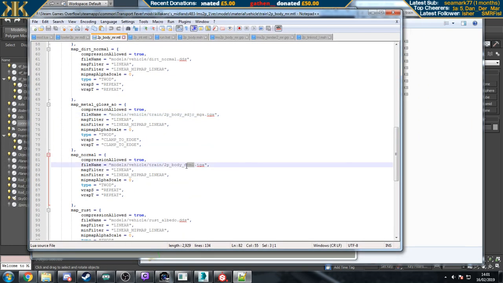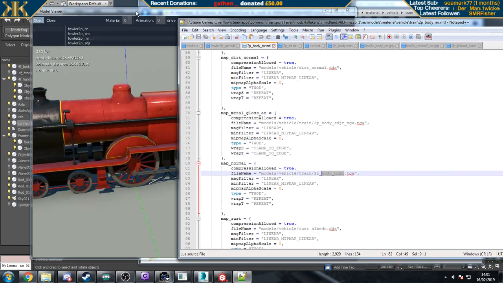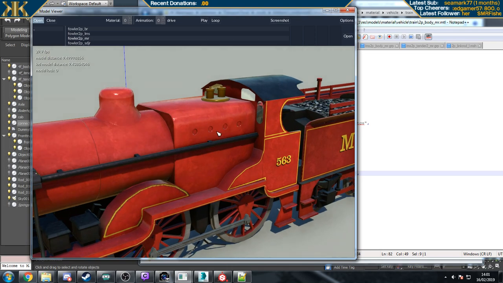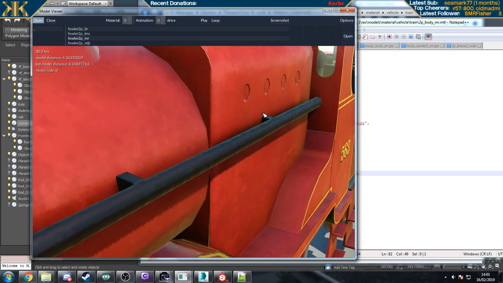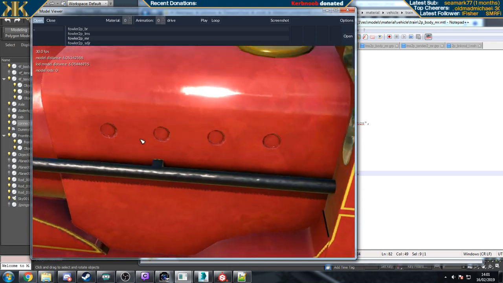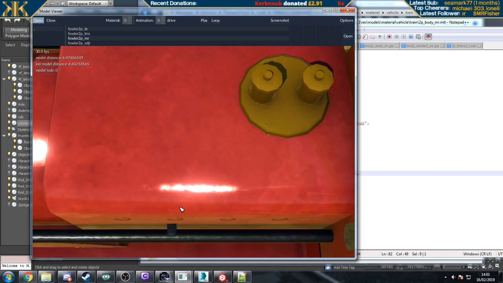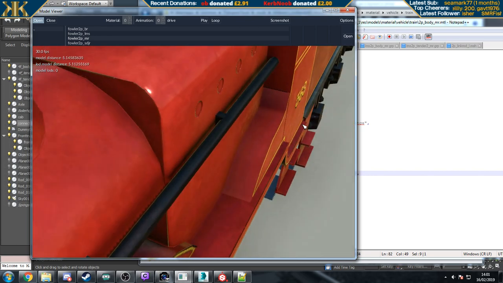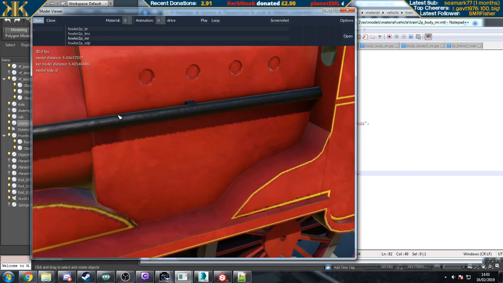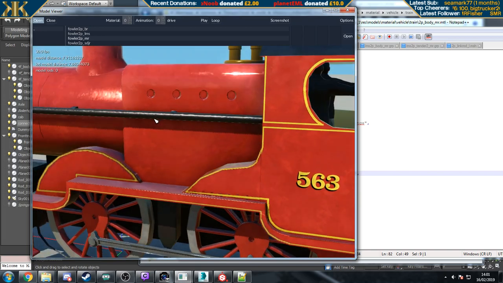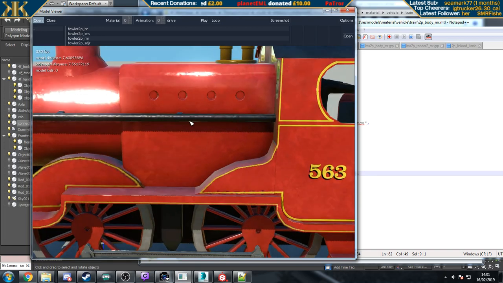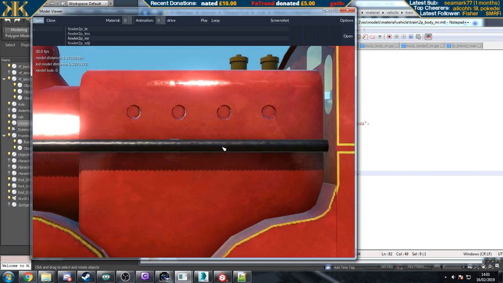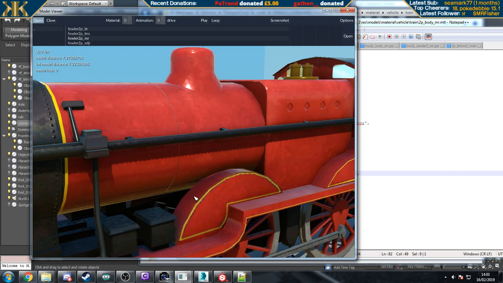And also, of course, we have our normal map. And what I mean by normal map is we've got some extra bit of detail on here which isn't actually modelled onto the locomotive. If we have a look at these little holes on the side of the boiler, if you look really, really closely, you can just about see that the mesh is actually flat along there. It's a flat face. But the little holes in the side of the boiler are a visual effect done by the normal map. It makes it look like there's little holes punched in there when there actually isn't.